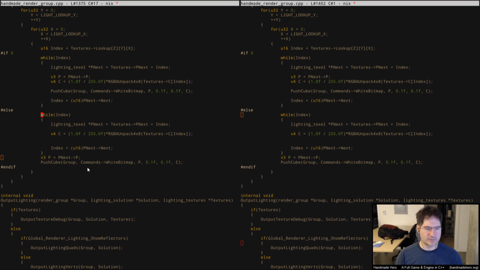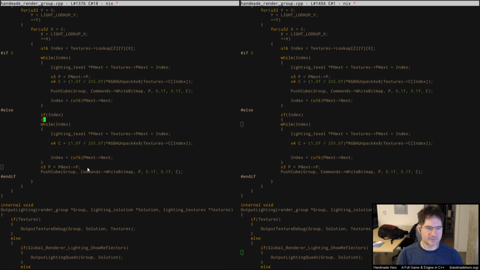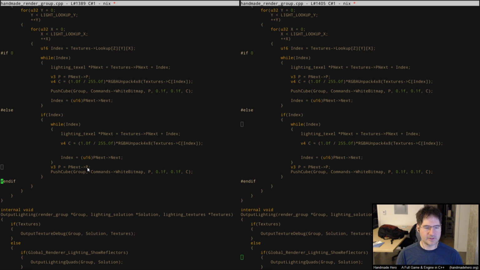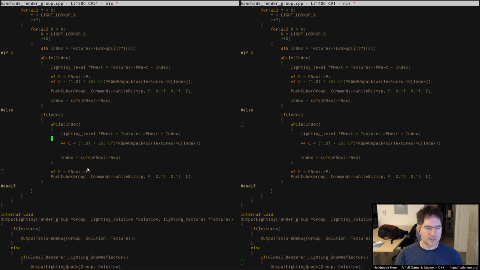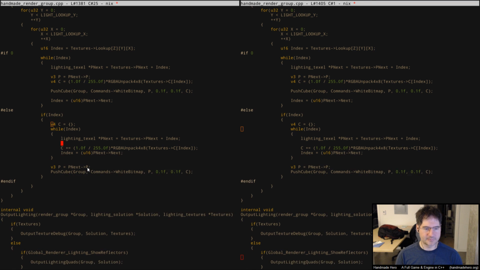right? So what I want to do is say if there's anything in this voxel, skip it if there's nothing in it. If there's anything in the voxel, compute the average color value. Something like this. So we start out with a black color. We sum up all of the colors that there are in there.